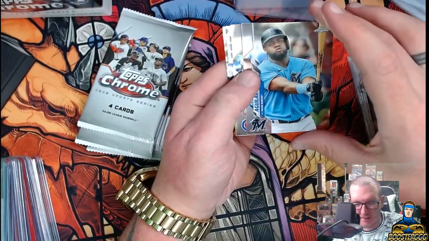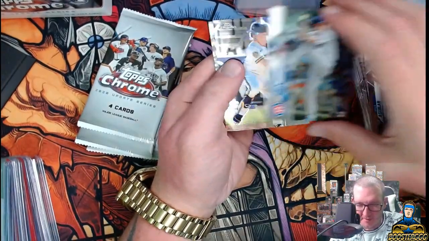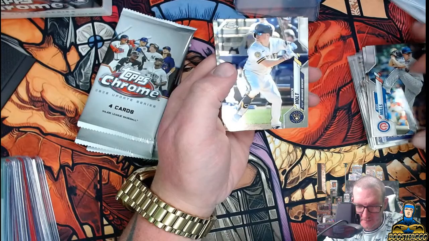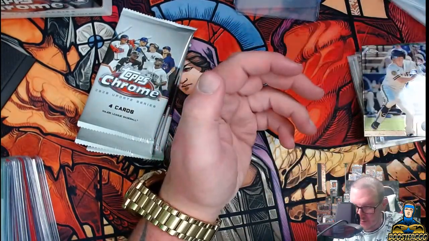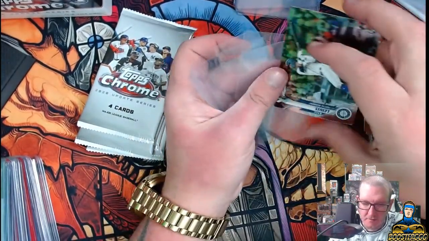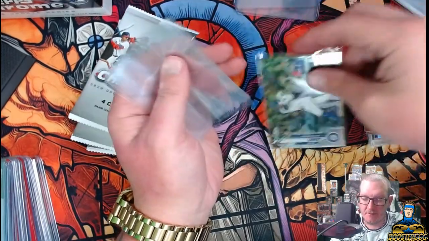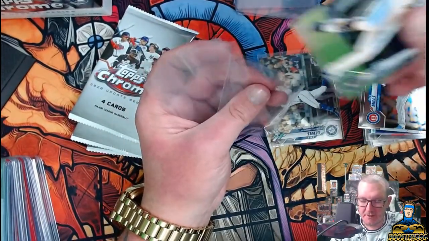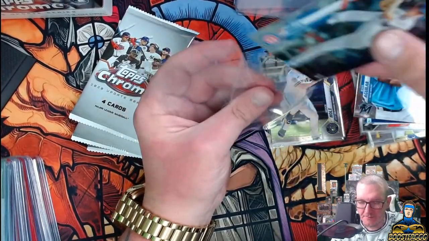Got a Jesus Aguilar base, Alec Mills base, Brock Holt base, and a Kyle Lewis base. Always checking the back for you to see if they're short prints. So I always check the serial number on the back to see if you got any short print variants, and I will let you know. Alec Mills rookie card is always nice.